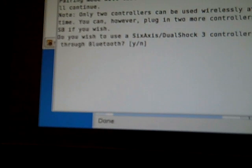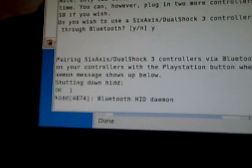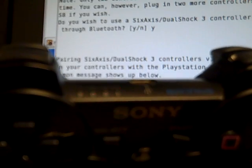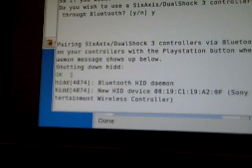Clears the screen. Alright. It says, do you wish to use the 6-axis DualShock 3 controller wirelessly with Bluetooth? And I'm going to say yes. And now it turns on scanning. So I should be able to take this Bluetooth controller and hit the PS button. It'll blink and the screen should change. And as you can see, it did find it. So that means that controller is good.